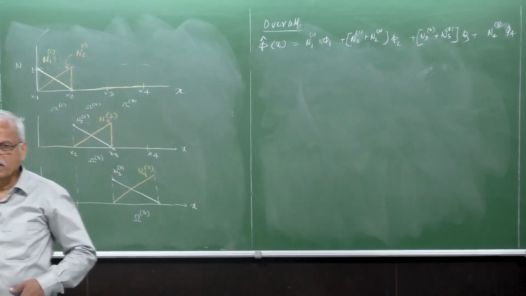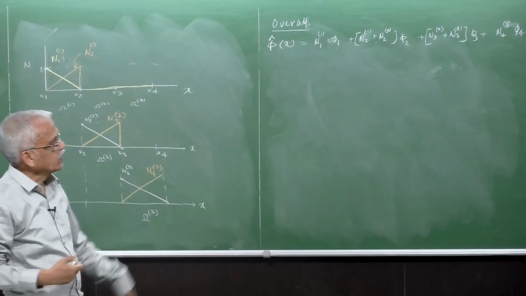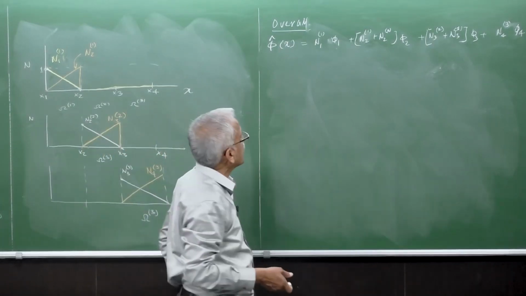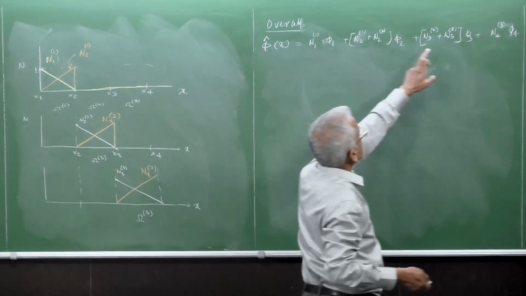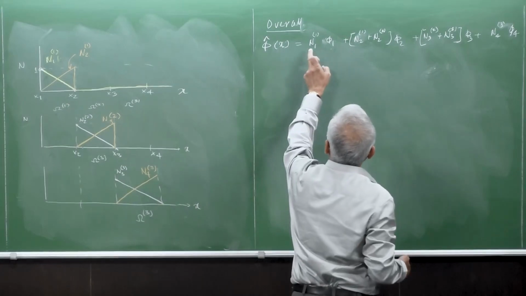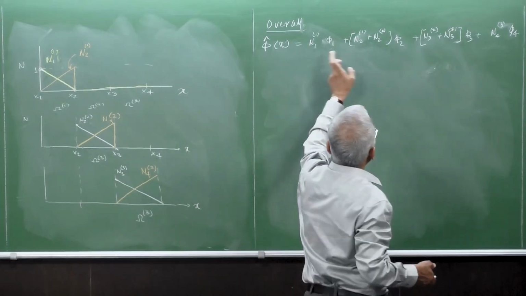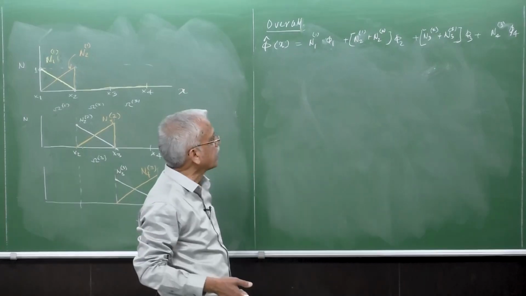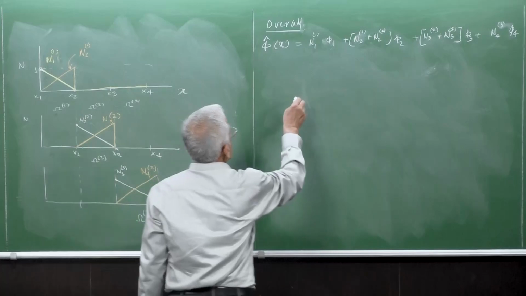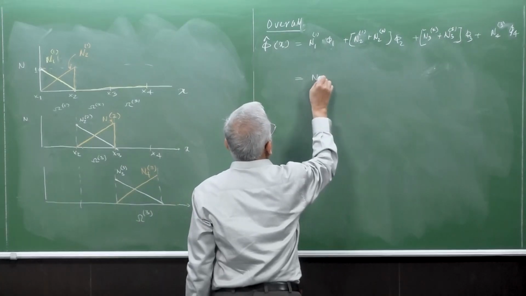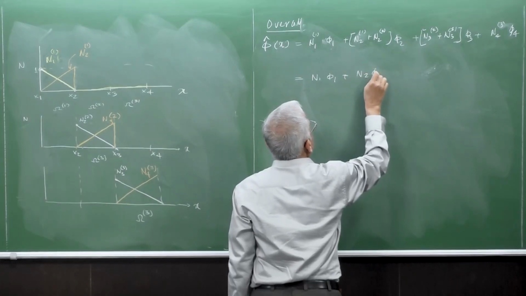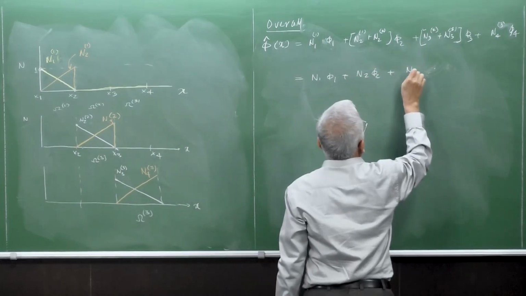Slowly, step by step, we are coming close to the original expression given in terms of B. So what we have here is that phi 1, phi 2, phi 3, phi 4 are the coefficients, and the ones before that are the approximations corresponding to that node. Okay, so this also can be written as N1 phi 1, N2 phi 2, N3 phi 3.